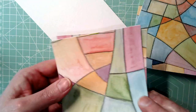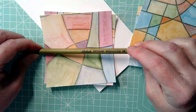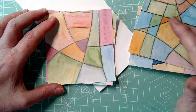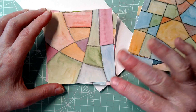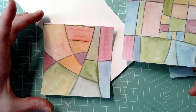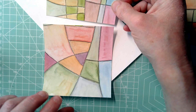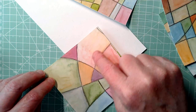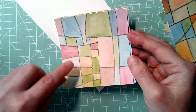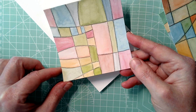I then thought I'd try water-soluble graphite. This is the one I used — again from the Artist's Sketching Kit by Daler-Rowney. This one's a soft one, 8B, so it's quite dark, but not as dark as the charcoal. Because it's water-soluble, as the brush goes along it, it picks up graphite and darkens the edges or makes them a bit murkier and a bit grungier. I've got these two here, which were one piece that I cut into two. Same kind of earthy colors. The water-soluble graphite is not as dark as the first charcoal-y pencil, but still interesting.